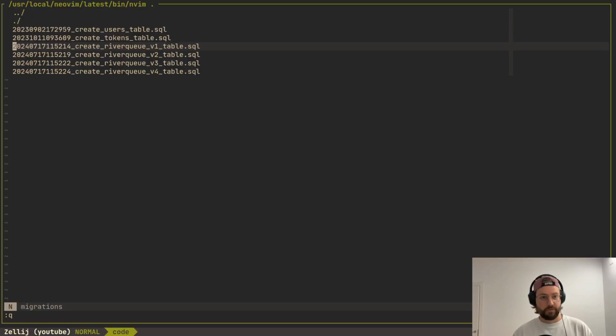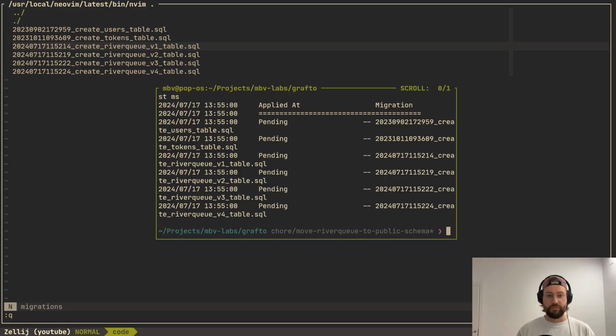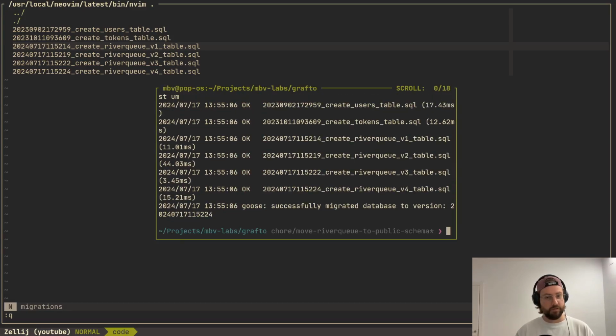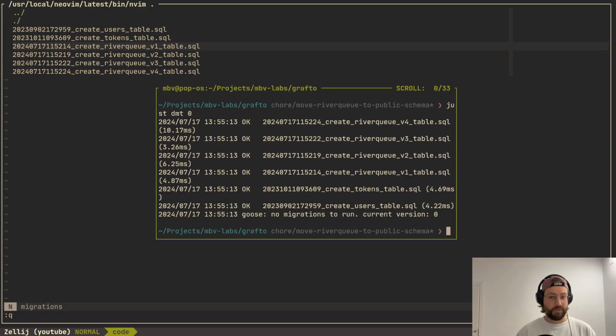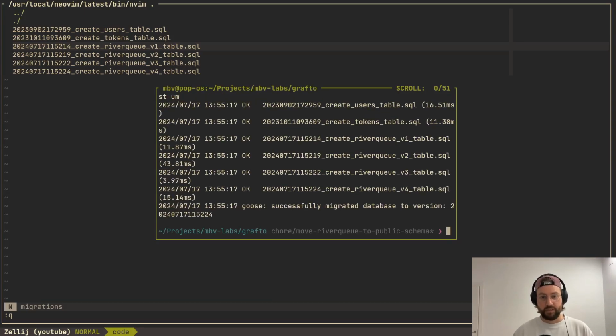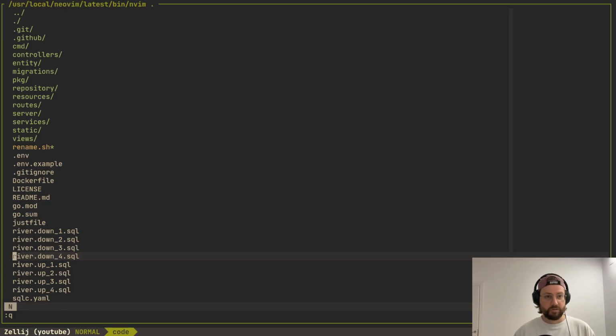Yes, we have the migrations, so let's just quickly check that they are working. We have in total 6 pending. If I run just up migrations, it works beautifully. Let's see if we can run them down to version 0. We can also do that. That's great. So let's apply it again. Everything works. Goose makes it super easy.